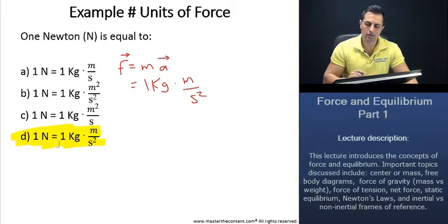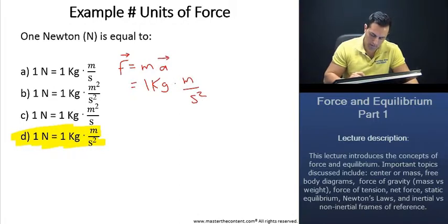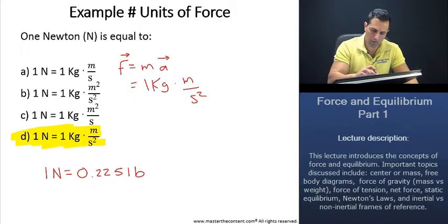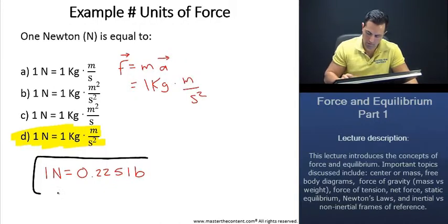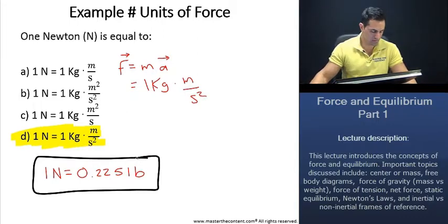Great. And in the customary United States system, the unit for force is the pound, right? And it's also just good to note that 1 Newton is roughly just a little bit more than 1/5 of a pound, as we see here. Okay, great. Let's now move on to our next slide.